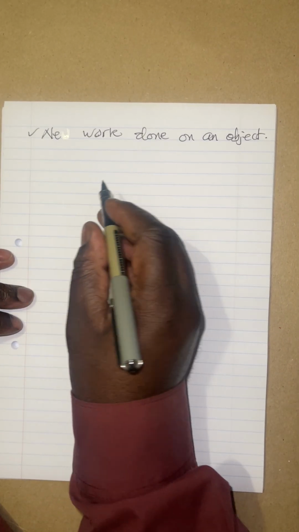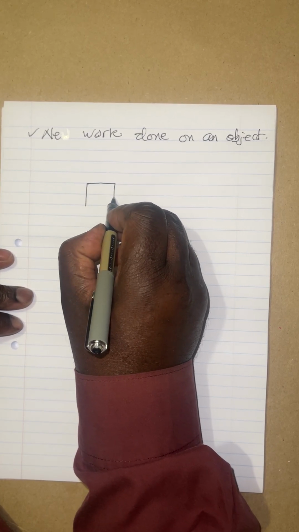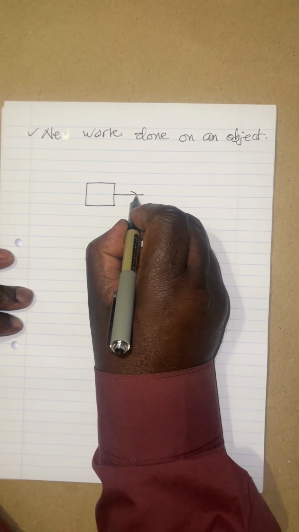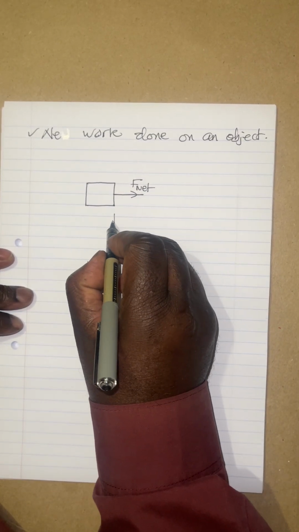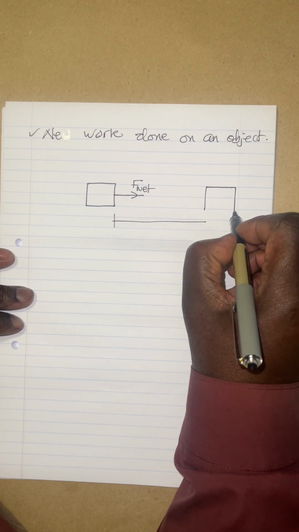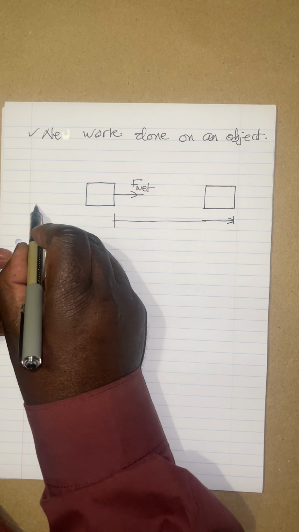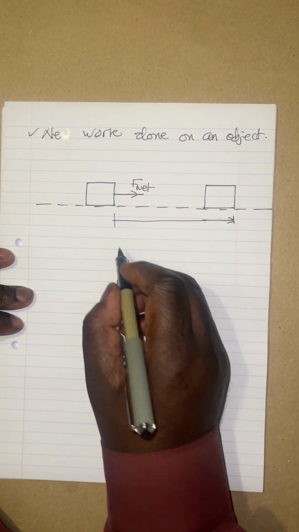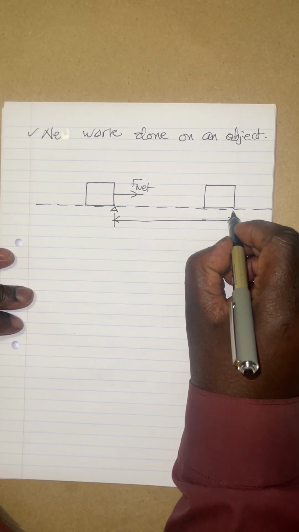Suppose we have the following scenario. I have a block here, and let's say that there's a force acting on it. Let's call it F net, for net force, and this block moves through a distance of delta x. Maybe it's moving from left and continues going to the right hand side, but I'm only interested in observing what happens between point A and point B.